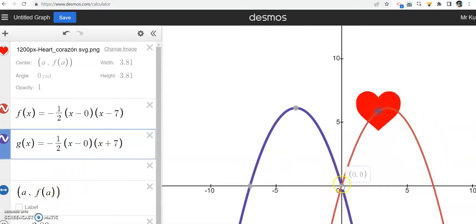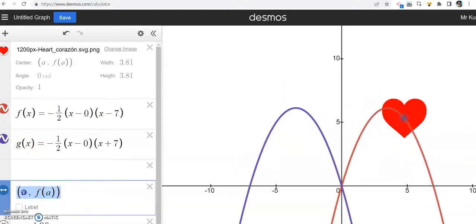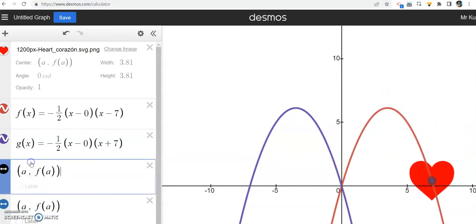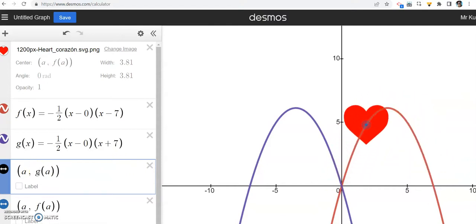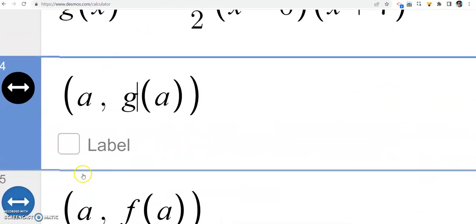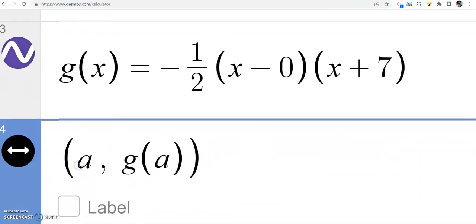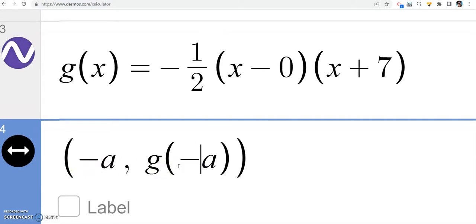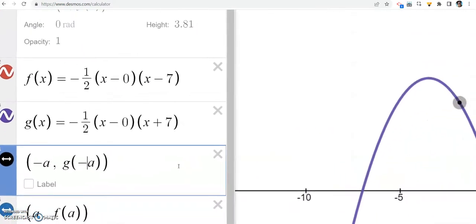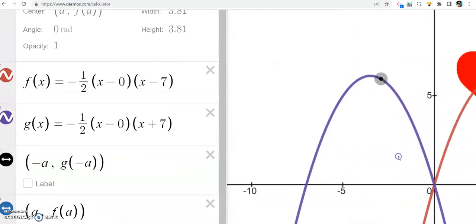Okay. Now for the point, it'll be just like before, but it needs to follow the g pattern, or the g function. I'm going to copy that. So our point is going to be a comma f of a, but instead we're going to make it follow g. Now the problem is we want it to go from 0 to negative 7 instead of 0 to 7. The easiest way to handle that is, our a is still going to be our a, but we're going to change it to go in the negative direction. I'll show you how that works. So now your point is going there.